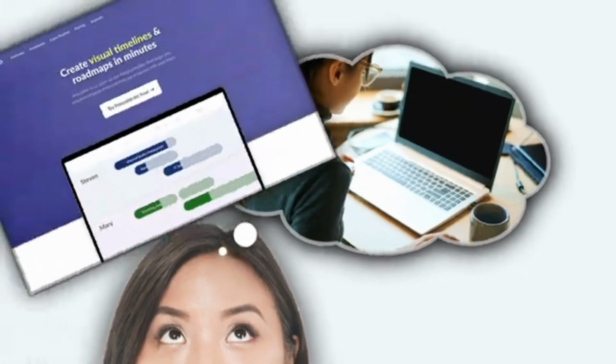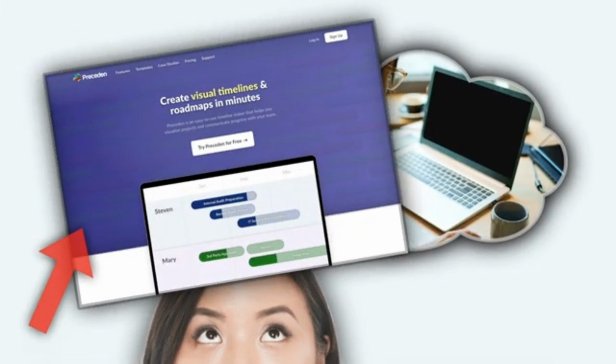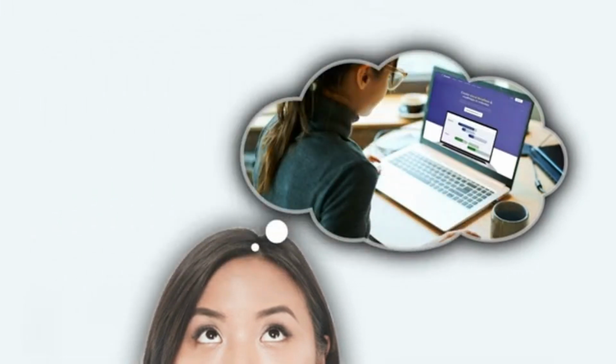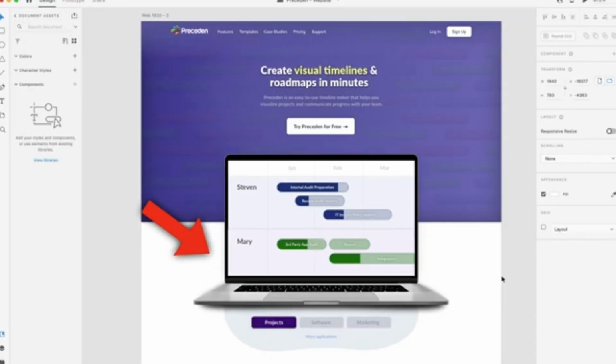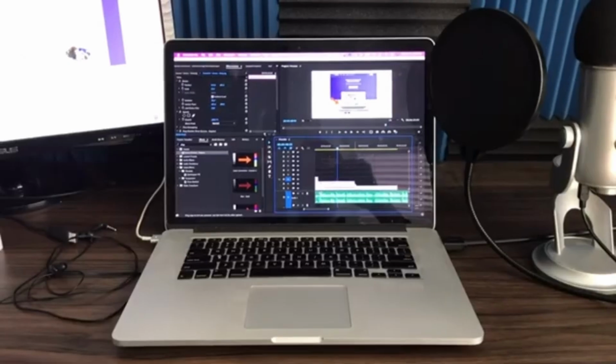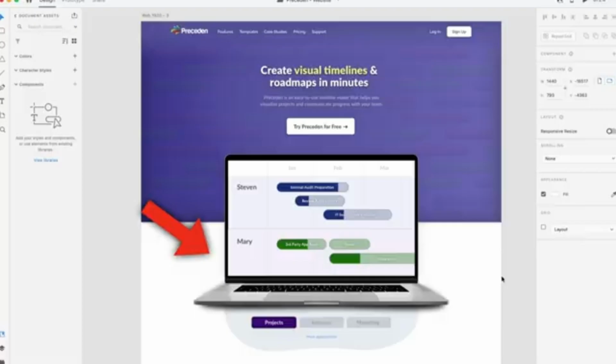A laptop is very familiar to people. They can easily imagine themselves using a laptop. So you're taking something unfamiliar, this software, and you're merging it with something highly familiar. Suddenly their simulation of using this software becomes more real and vivid. I chose a laptop because this image just felt right to me, but maybe I'm being biased. This is the same brand of laptop that I'm using right now. I'd be curious whether this image is still persuasive for people who don't use a Mac laptop, so let me know in the comments below.